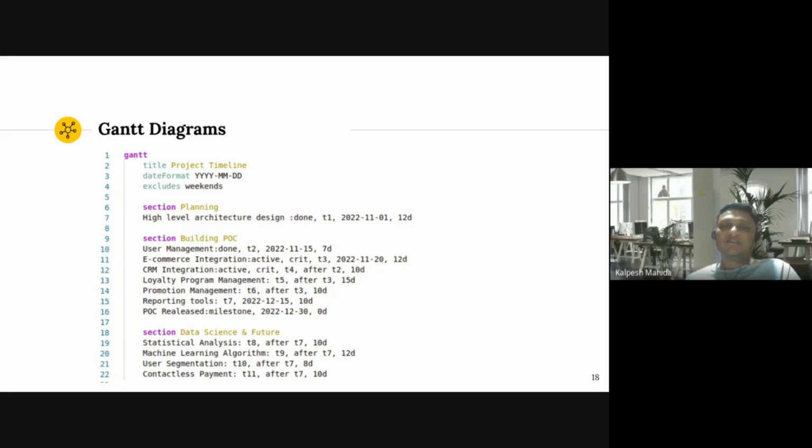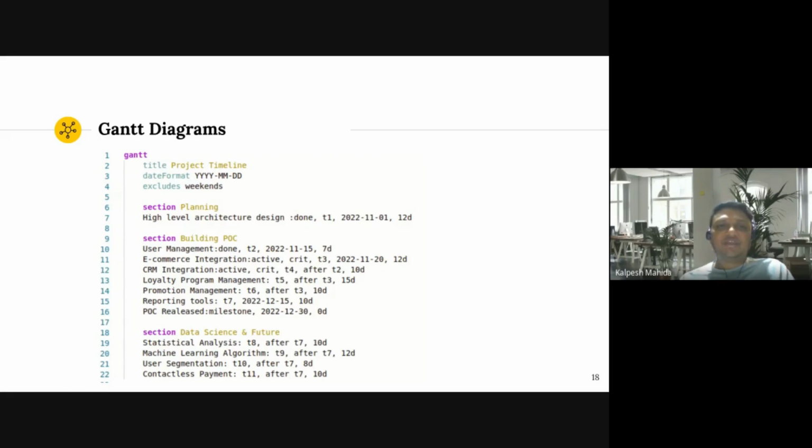The schedule can be further divided into sections. This is a hypothetical example of a product schedule or product timeline.